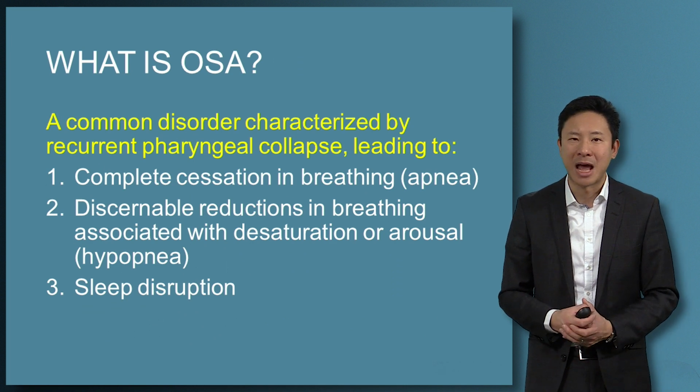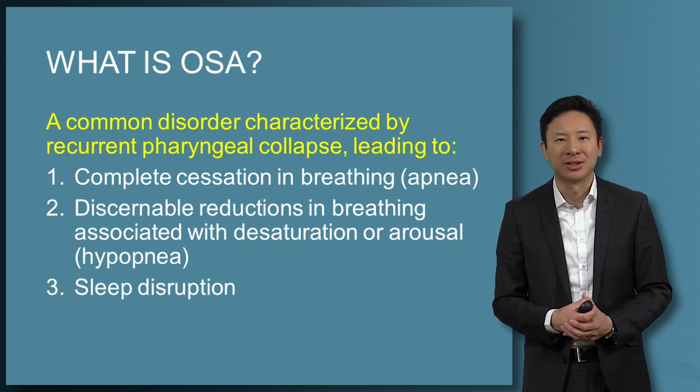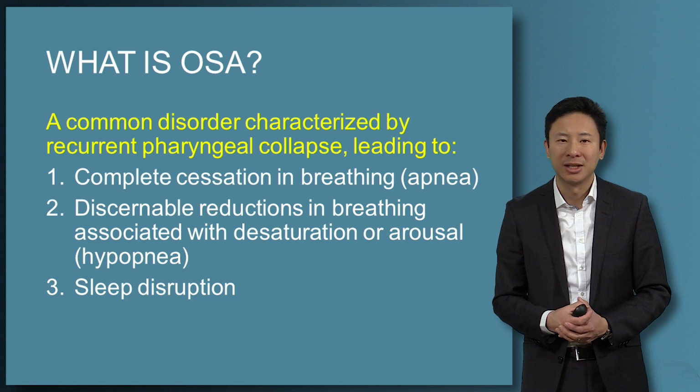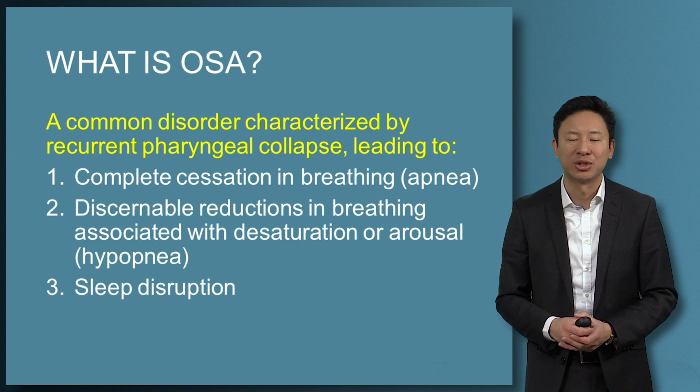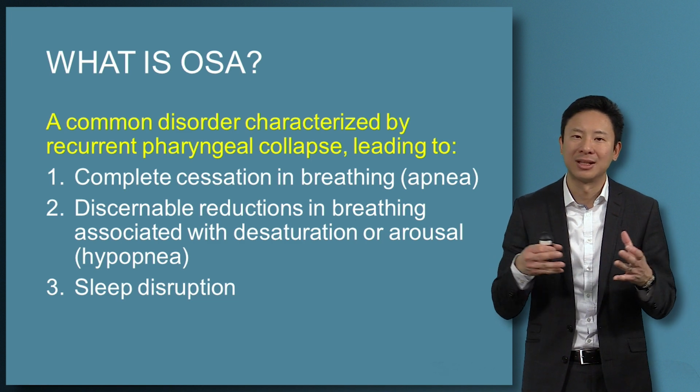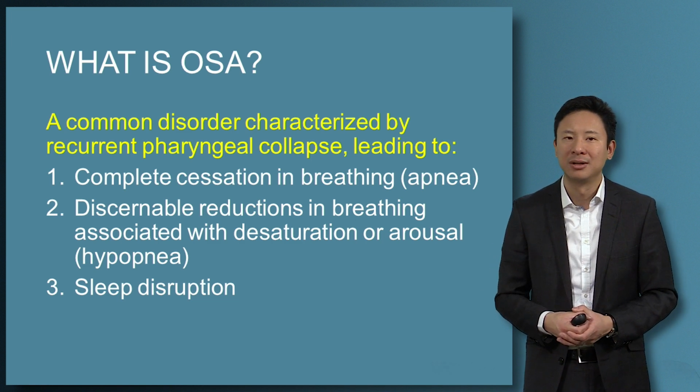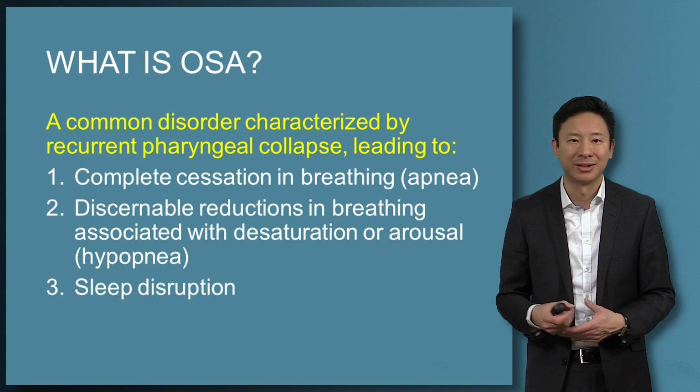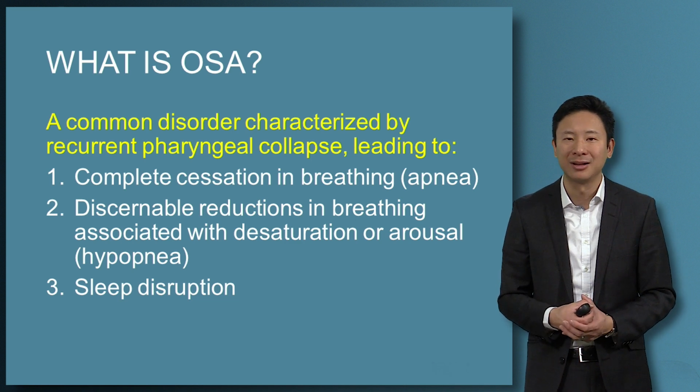What is obstructive sleep apnea? Sleep apnea is a common disorder. It is characterized by recurrent episodes of pharyngeal collapse. So that airway is just collapsing on itself, and this leads to a few things. First of all, there can be a complete cessation in breathing, also known as an apnea.